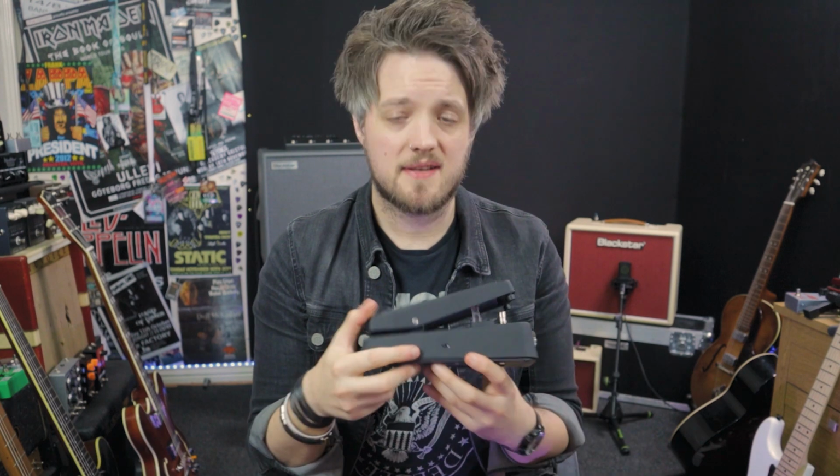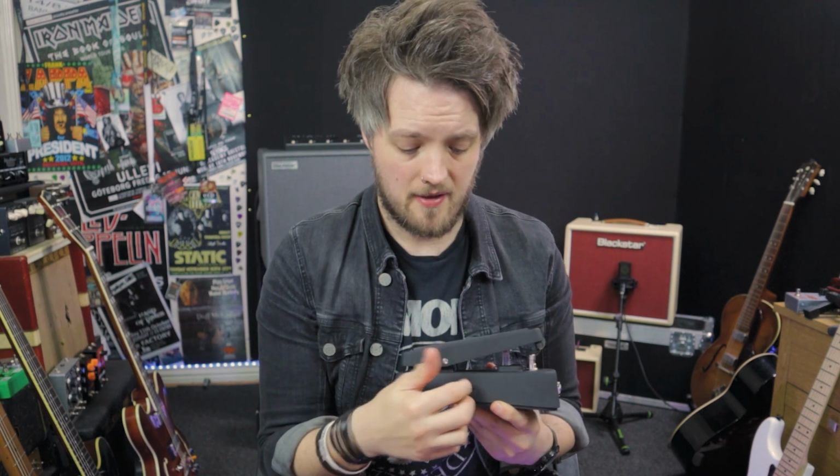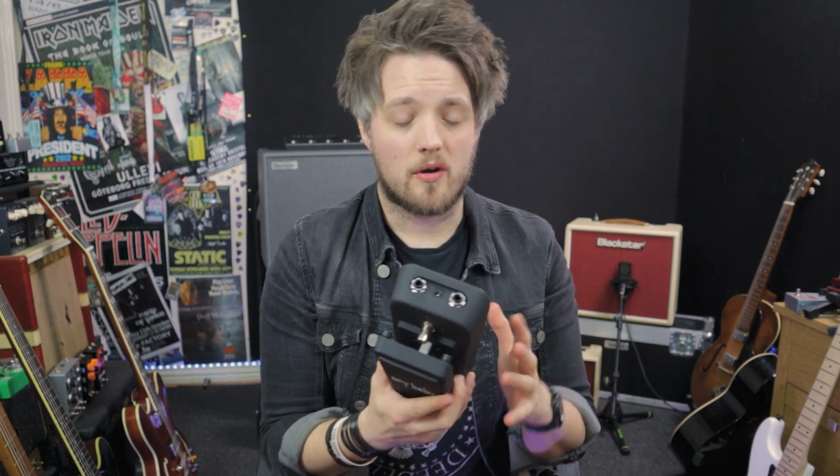There's not a huge amount of tweakability on this, but there is one really cool feature. There's a 3-position toggle switch here on the side, which controls the sweep of the wah. When the switch is closest to the front of the pedal, it's a low sweep. In the middle, it's a mid sweep, and in the heel end of the pedal, it's a high sweep. This just controls the frequency range that's accented by the pedal. So the low is obviously the lower frequencies, the mid is more your mid frequencies, and the high is your high frequencies. So if you want to really fine tune your wah for a specific purpose, you've got that 3-position switch there to help with that too.